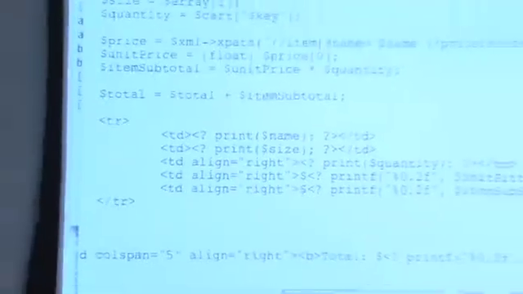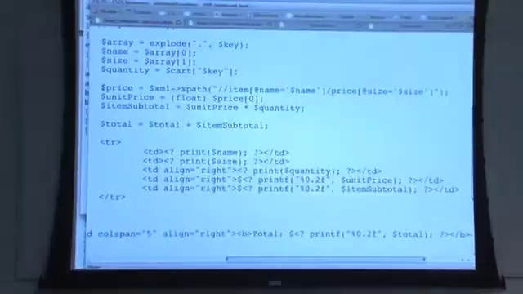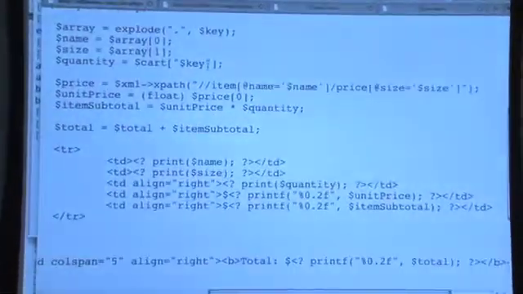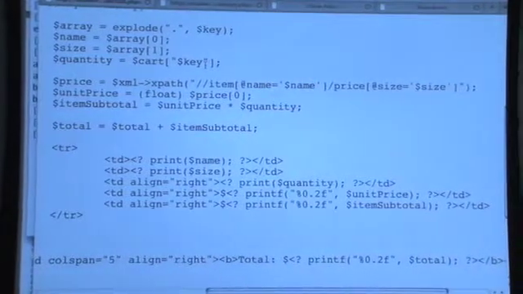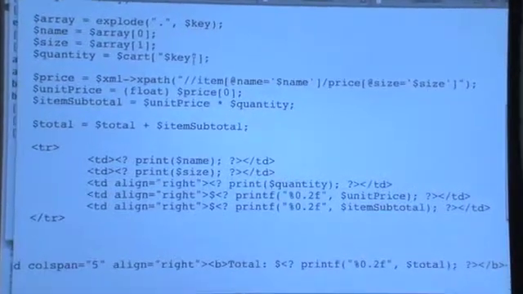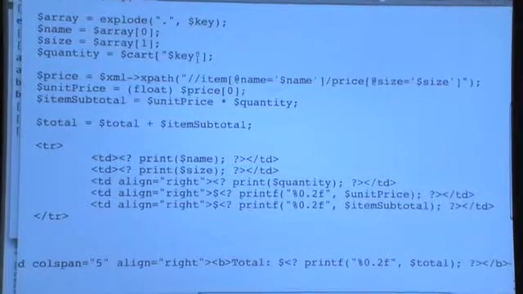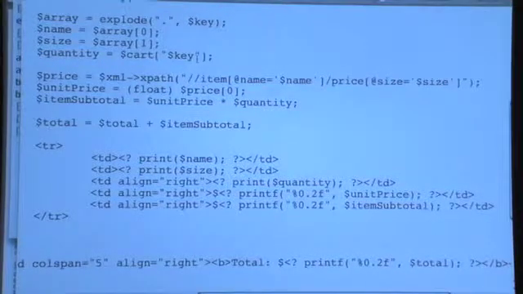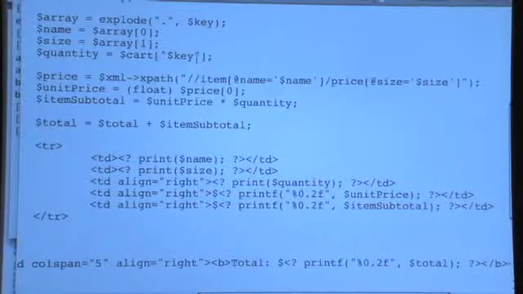And then here I'm constructing what I think is a very beautiful XPath query, which basically says, give me all the names. This is what somebody was asking about earlier about ORs. So it says, give me all the items that have this name, and all the prices of this size. So it basically just returns what you would expect, the price of the item of that size.